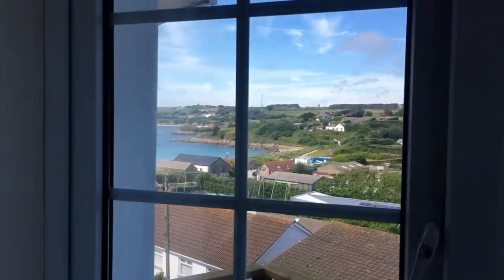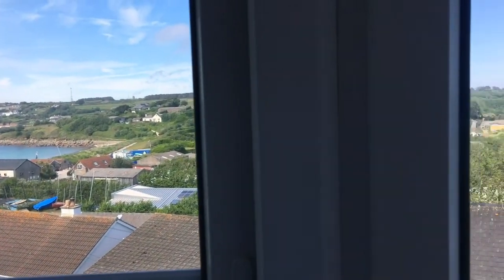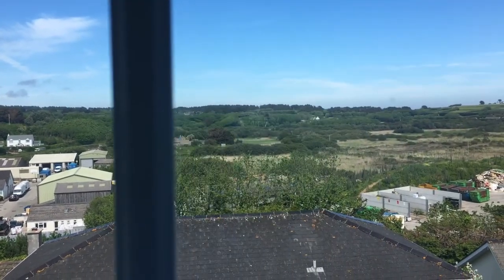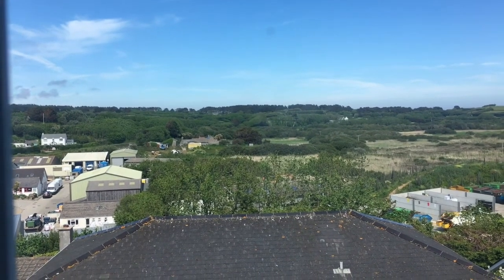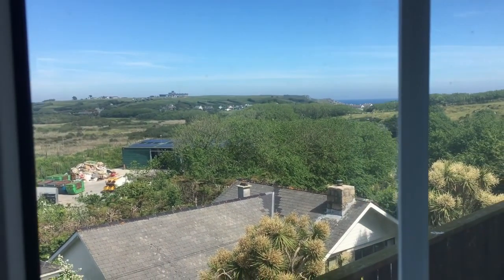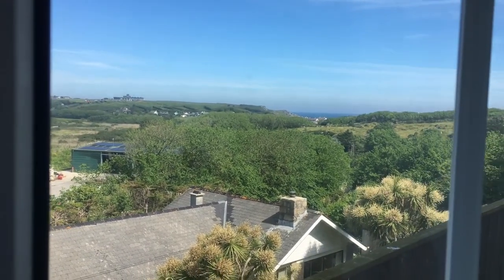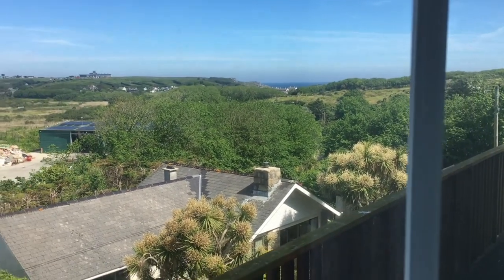The front room windows, we pan out across the whole of Porthmelon and out towards the well, up country. Actually, you're looking up at the roofs. You might just be able to see in the distance there, that's Longstone and Carrigdew Gardens. And then we come around from this side. We do have the recycling centre in part of the view here, and then the airport, and you can actually see Old Town, the roofs of Old Town and the sea right down to the south. So it's an amazing vista from this property.